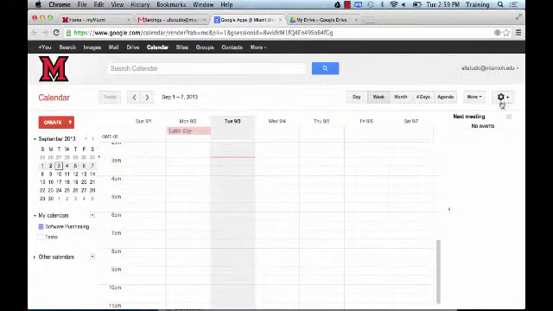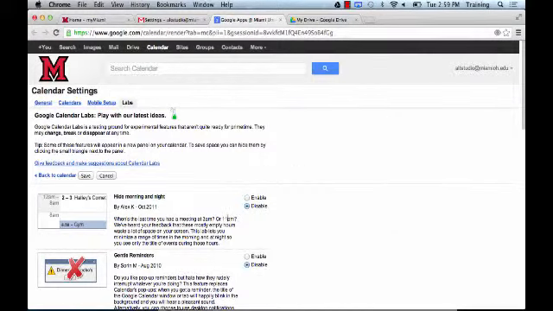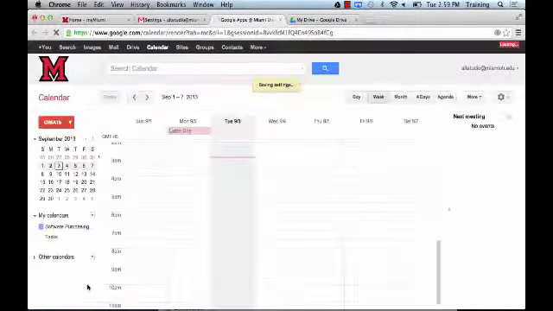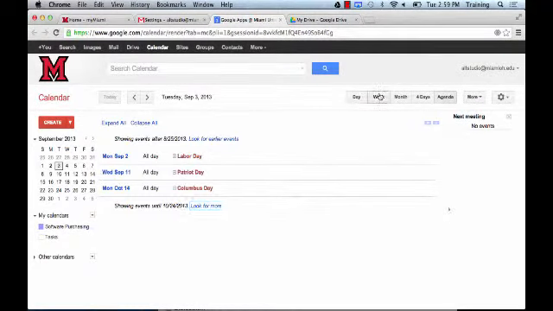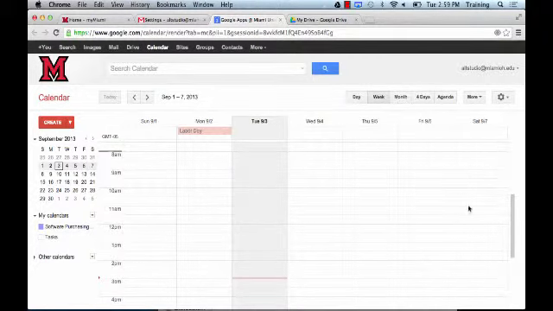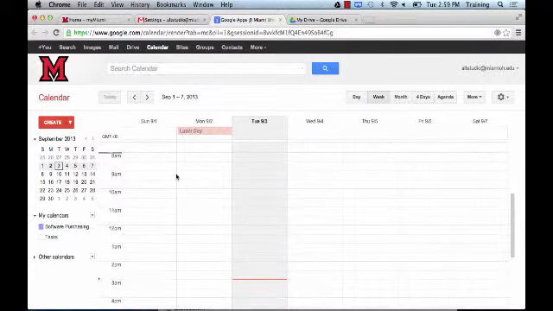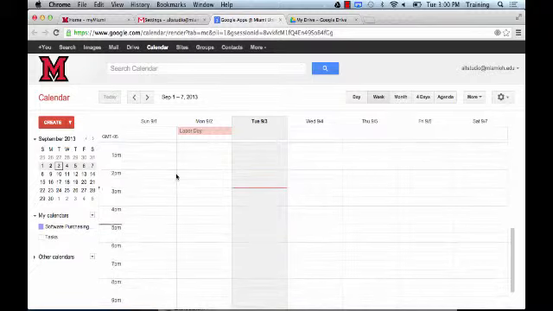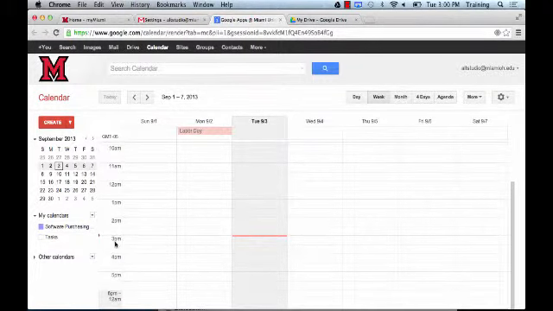Okay? So what I can do is if I go to labs, and I can turn on this one that says hide morning and night, and then save. What you'll see is right above 8 a.m., I have this little more pronounced bar right here. And then also underneath 5 p.m., I have this little bar here. If I click on that bar, oh, okay. So you drag the bar to where you want it to cut off.